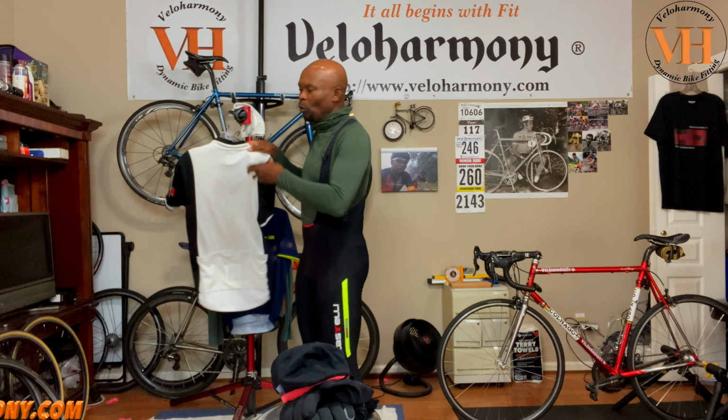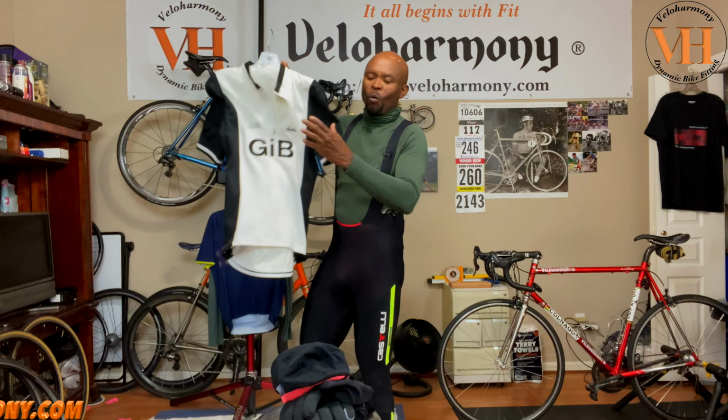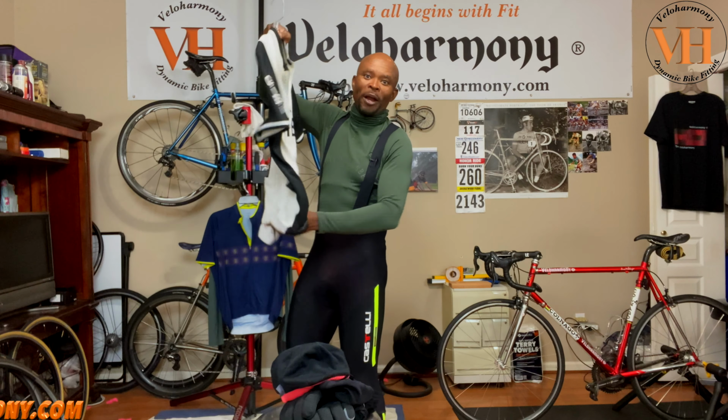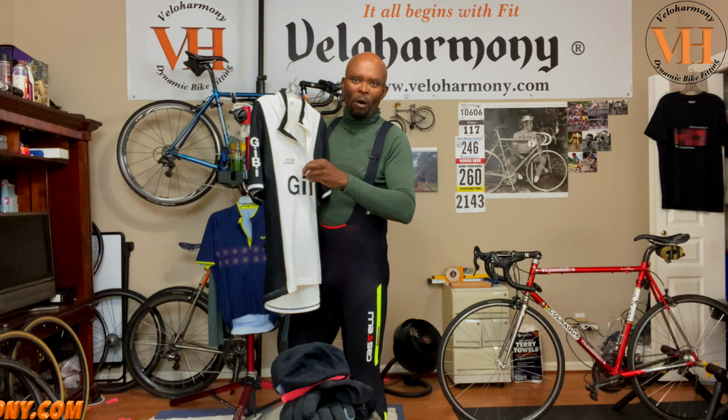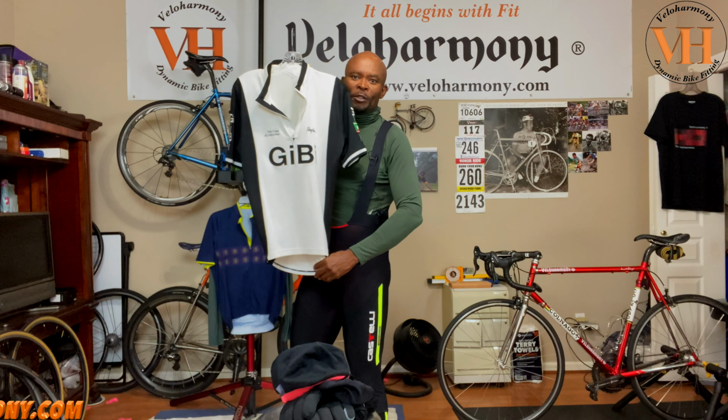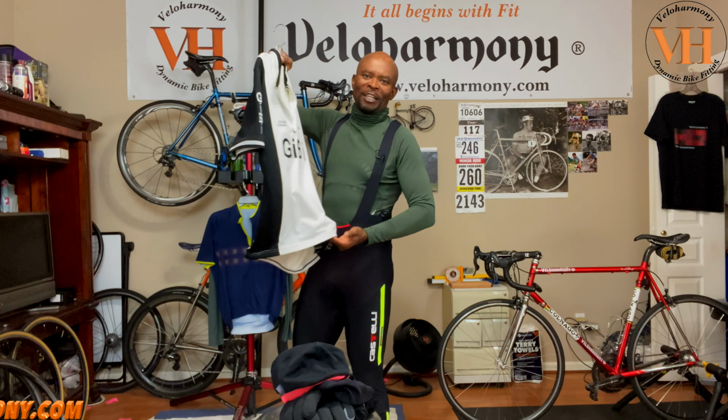You need the warmer jerseys. You need like a merino wool jersey this time of the year. You can wear this in the spring as well. So this is another thing I could wear today that would work, because this is a very breathable jersey, although it's slightly warmer than the lighter weight jerseys. I would never wear this in very hot temperatures. I would wear this up until like spring or so.